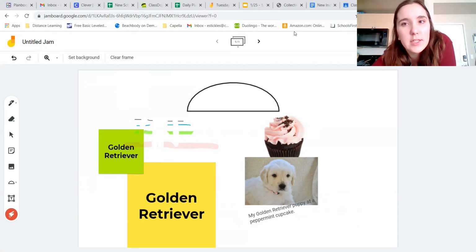And like I said, you are going to get to start using this next week to make cool things like make a book, do a presentation. You can tell us everything about your pets. You can add all of your favorite cars or all of your favorite colors. And then that's something you can send to me, and I'll show you how to do that later. Or you can just share it with the class for fun, or share it with family members.